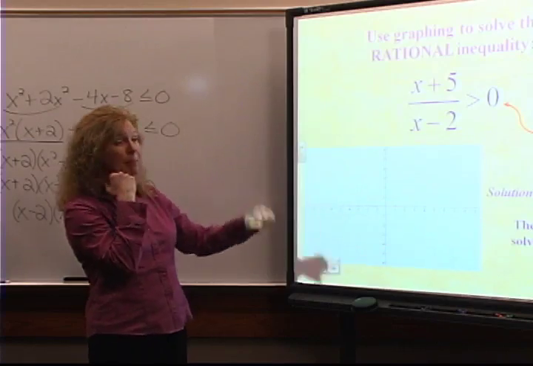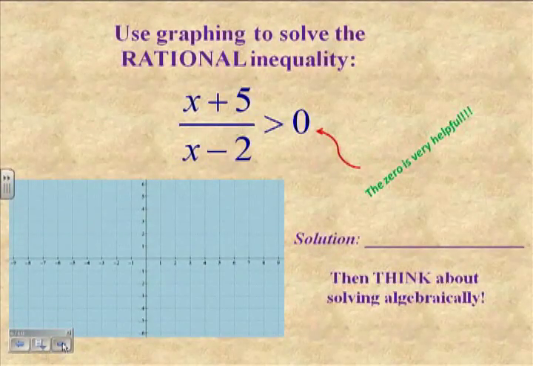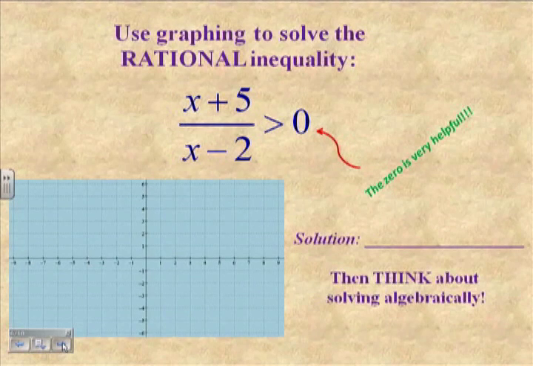Well, we're no longer in polynomial land. We've changed. We have a rational now. And I picked a rational that wouldn't be too bad to get started with. Remember, we graphed these before. When you've got a fraction in which the numerator is a polynomial, the denominator is a polynomial, that gives you a rational expression or rational function.